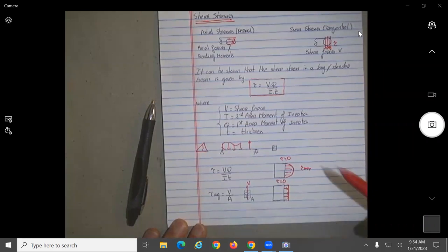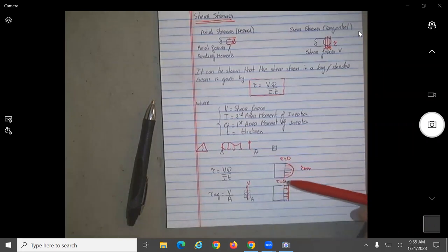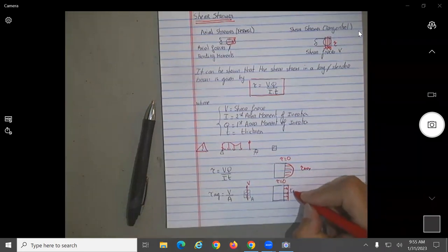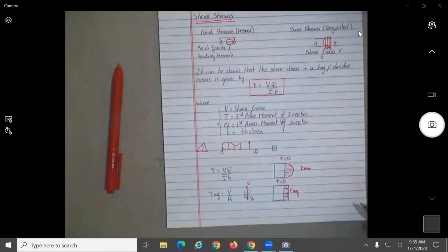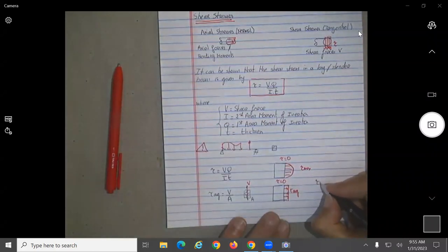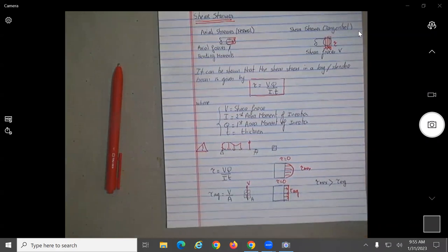Okay, so the problem is that we can say both these surfaces will be equal because they represent the same shear force. They will find the shear stress using the same force V. However, what can you say between the maximum and the average? So the max is higher than the average. All right. So if you want to do a detailed analysis, if shear is not critical for that structure, you can use this one. It's not a big deal. But if it's critical, you better do the most detailed analysis.